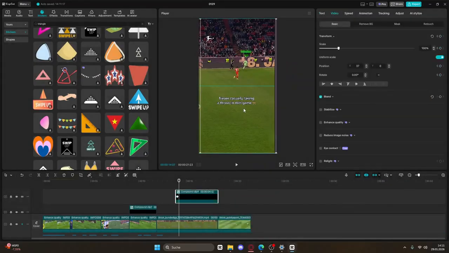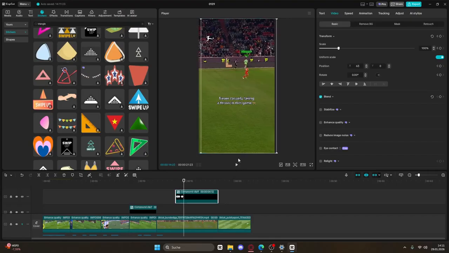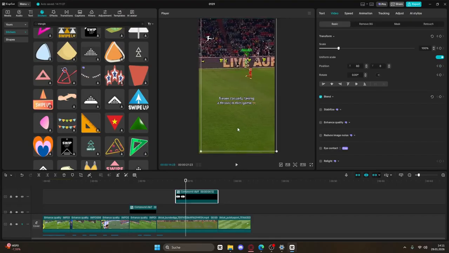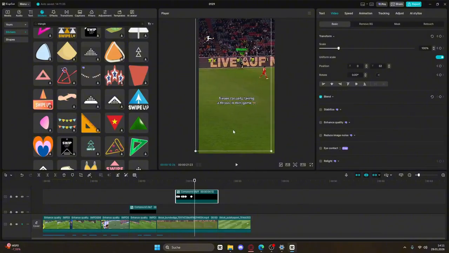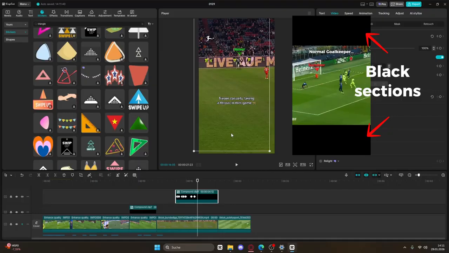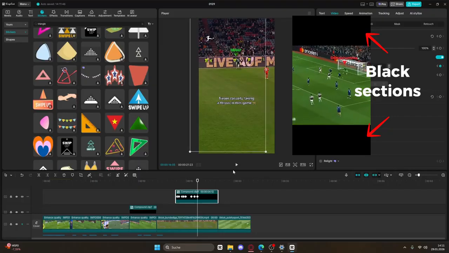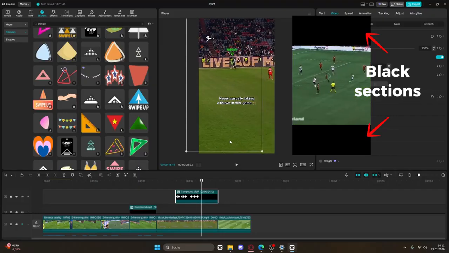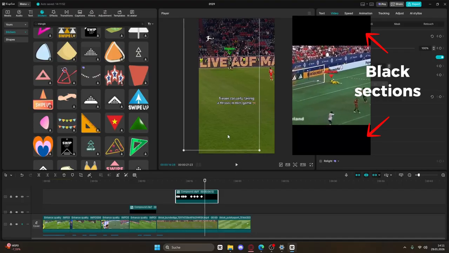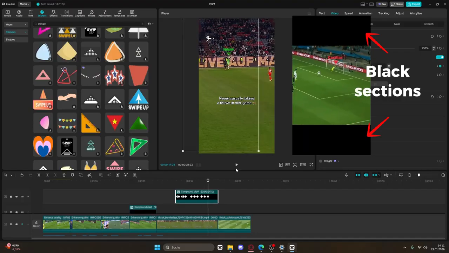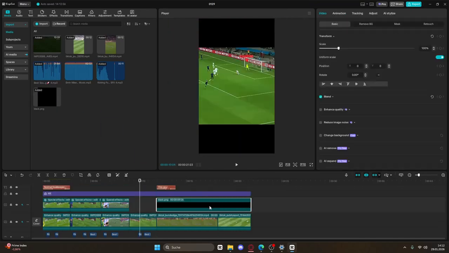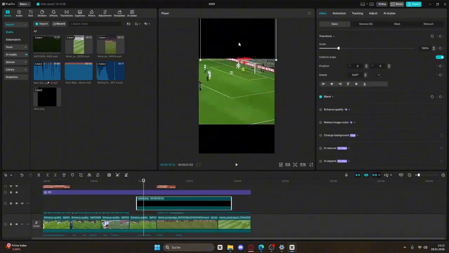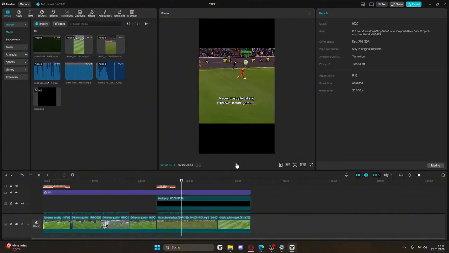Okay, another thing we need to do for style is we need to add black bars at the top and the bottom because the clips of Manuel Neuer from TikTok are full frame and the previous clips were not full frame because they had some black space at the top and the bottom because I only zoomed in to around 180%. So for the last 2 clips we will just add a black section at the top and the bottom so the format stays consistent throughout the whole video.